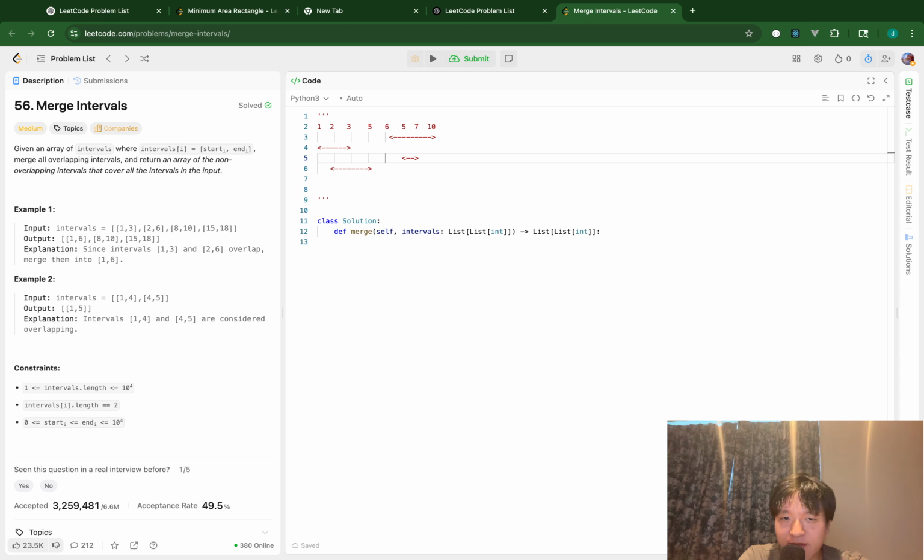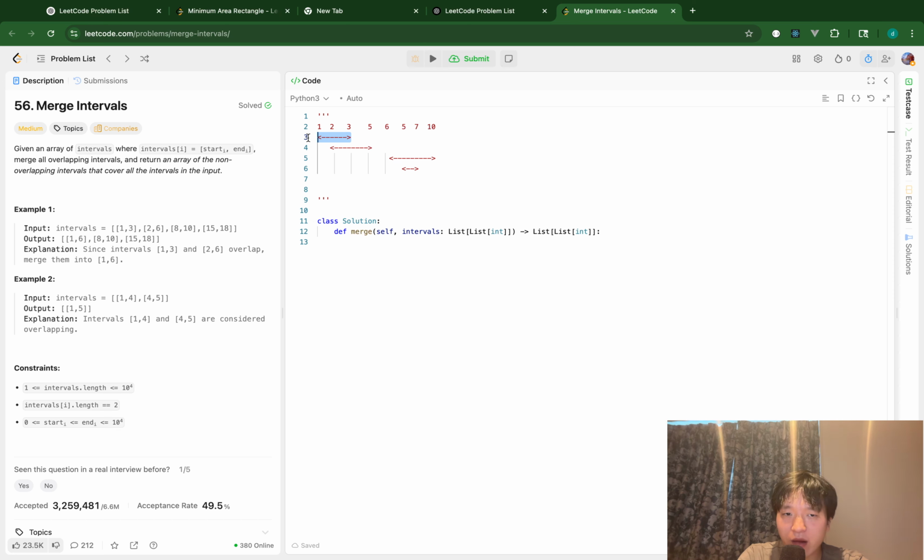And I think what I can do is sort these intervals first, then I will try to merge them. Oh, sorry. I should sort intervals by the start of each interval.